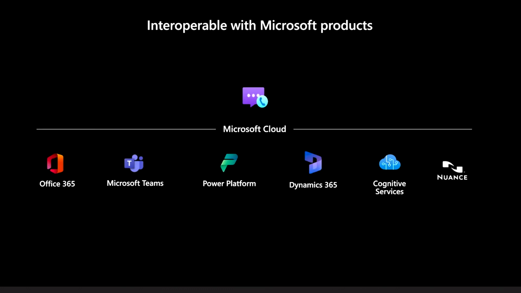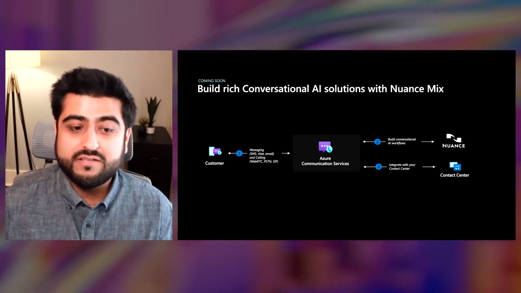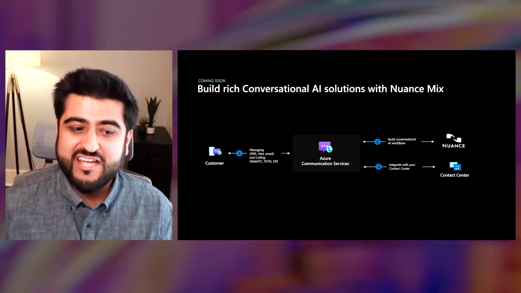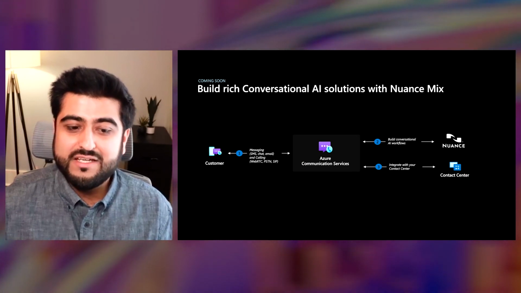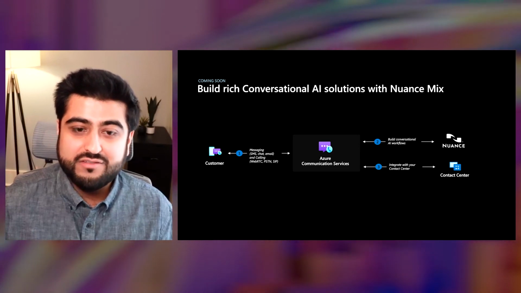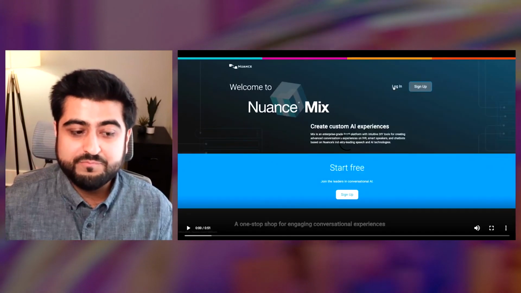Azure Communication Services is interoperable with the rest of the Microsoft Cloud portfolio, whether that's through Microsoft Teams, through Power Platform, Dynamics, or the most recent addition to our portfolio with Nuance. Customers use Nuance Mix to build complex conversational AI workflows. And soon, you'll be able to leverage Azure Communication Services to expose your Nuance Mix conversational AI workflows using Azure and Azure Communication Services for messaging or voice channels.